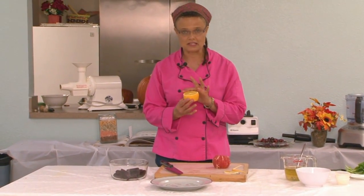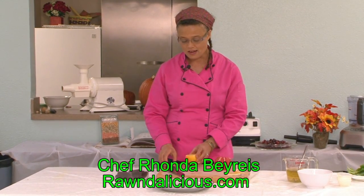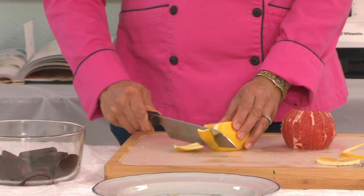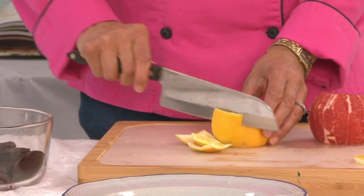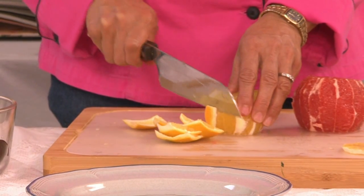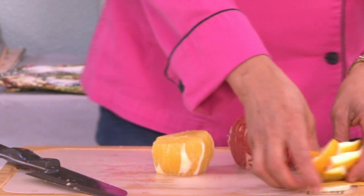So I'm going to show you a better way of doing it. As you can see, I've cut the top and I've cut the bottom off, got myself a stabilizer here, and I'm going to take my chef knife and just so gently go around the orange like this, cutting off the pith as well as the skin. It's a lot easier to do it this way than the other way, and also you get rid of the pith and you get rid of the skin. So we'll go ahead and set that aside, and here we have our lovely orange. It's completely taken the skin off.